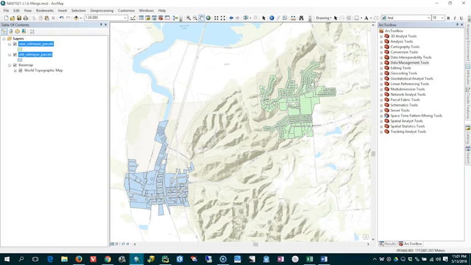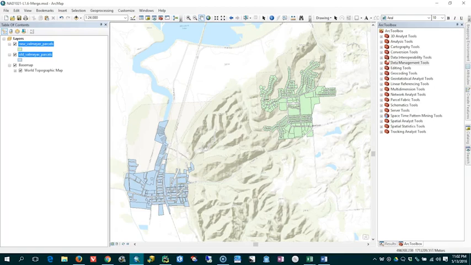In this case, we have our Valmeyer parcels that we used in the previous class for the final assignment. So we have the new location of the town over here and the old location of the town over here. Right now these are separate feature classes, and so if I wanted to do some sort of analysis on both locations, I'd have to do it twice, once on each feature class. Well, if I use the merge tool, I can merge them into one feature class and run the same analysis on that merged layer just once.